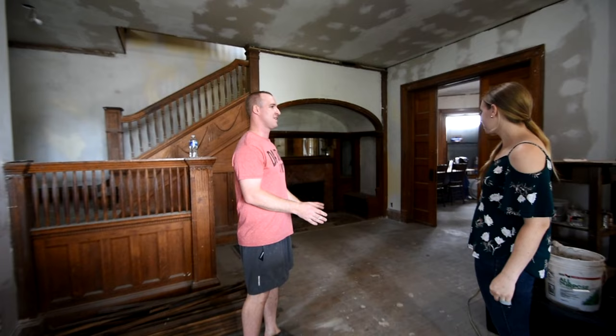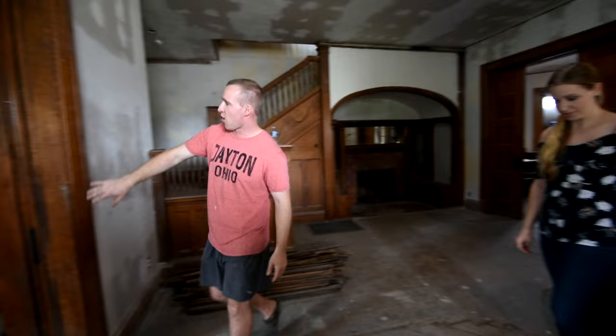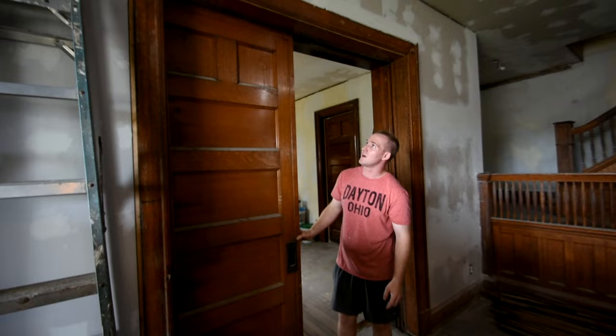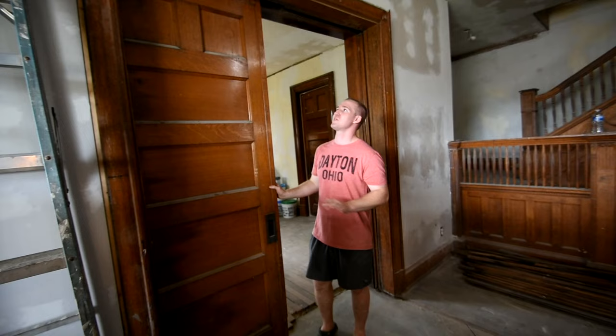These were all walled off. So now I have these pocket doors that I got the track rehung on. Let's see if we can pull him out. So, you know. Did you do that yourself, the rehanging? Yeah, I redid the track here in the back. You might need your help on that. Okay. It didn't look pretty, but it works. So I was happy with it.